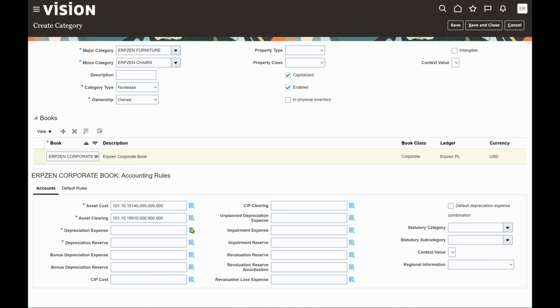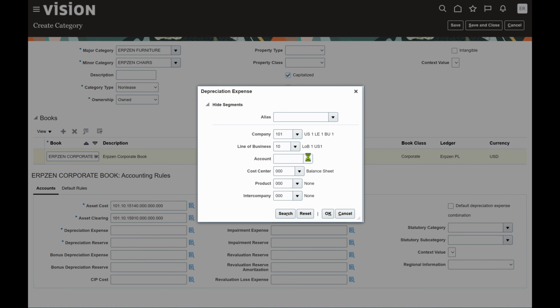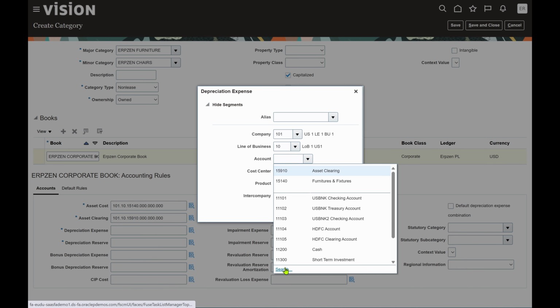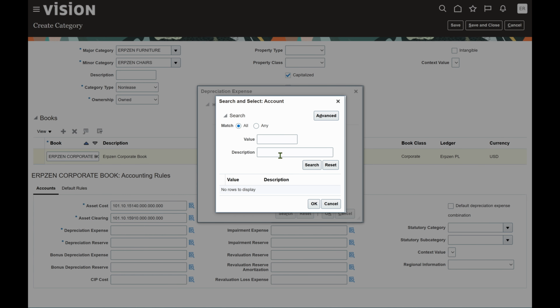Say depreciation expense, take the depreciation expense account. Click on search, or else we'll take any expense account.